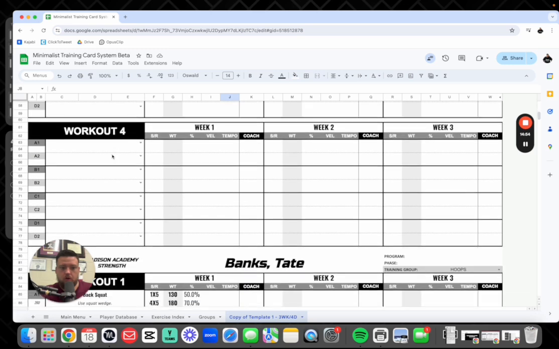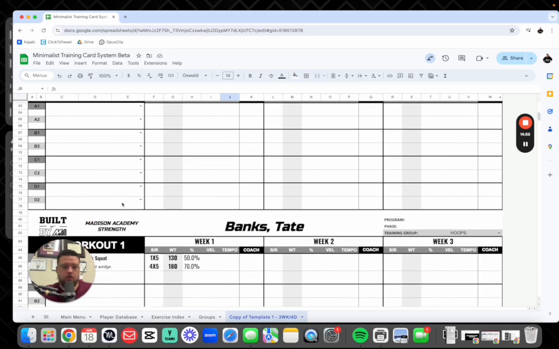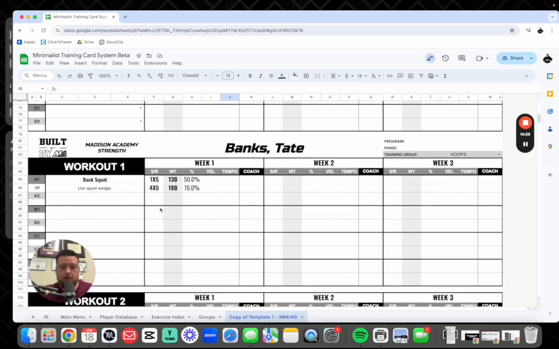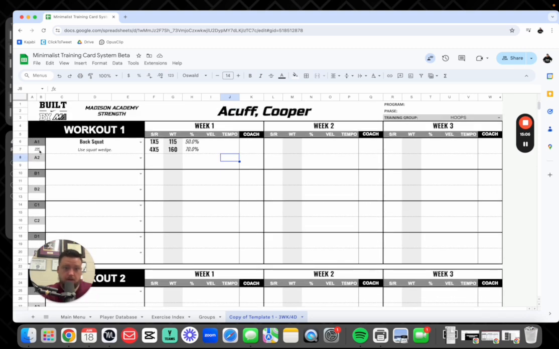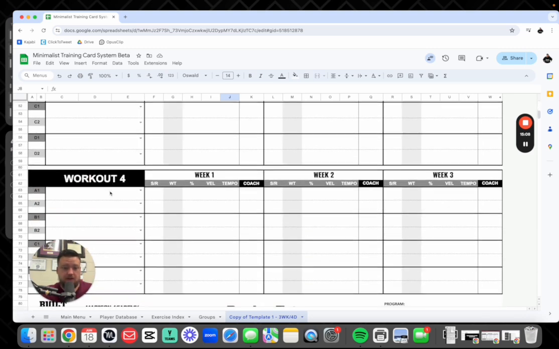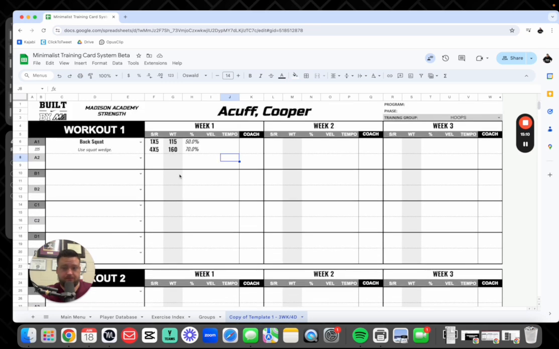And you would just copy that same process going all the way down on this card, all the way for 4 workouts. Once you get done with all 4 workouts, it will automatically populate down for every athlete. Notice this athlete's got the same exact information I have on top, except his training max at 260 is a little bit heavier than this athlete's at 225, and the numbers show that.